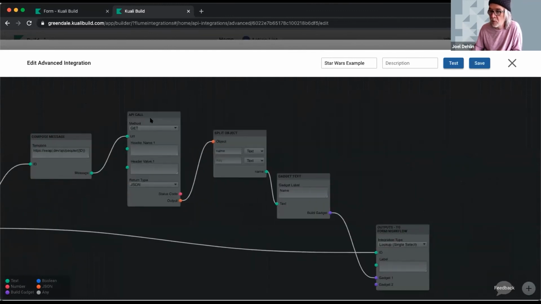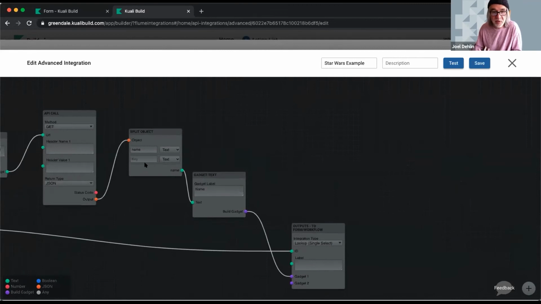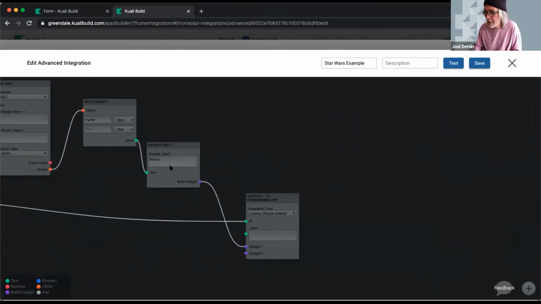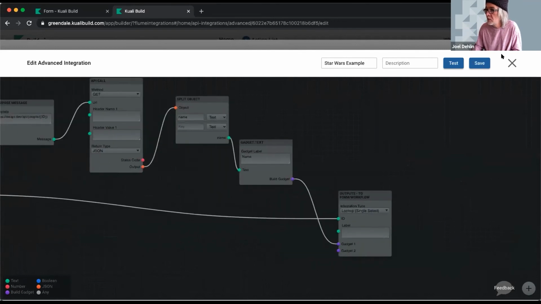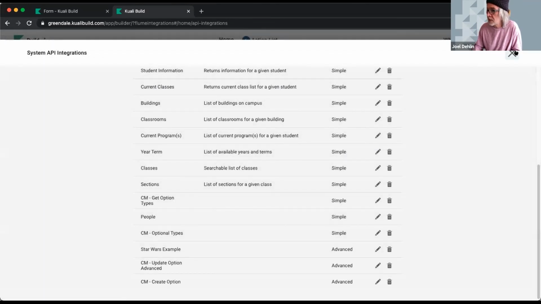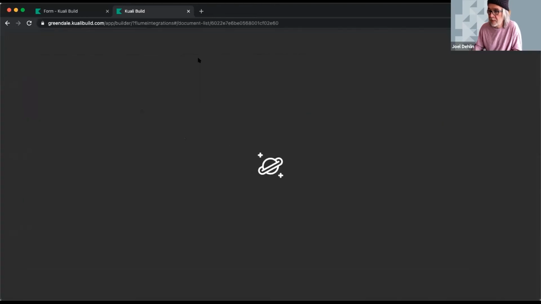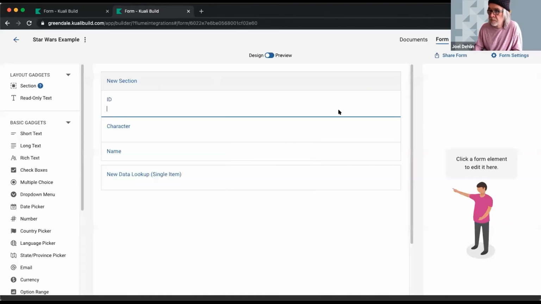And I send that URL to an API call, and I choose whether I do a get or a post or whatever. Then I get the results, and I'm going to split the object and pull the name. And then that name is going to show up on the form. So that's what this little Star Wars API example is. And so we actually put in the information and pull the name back.